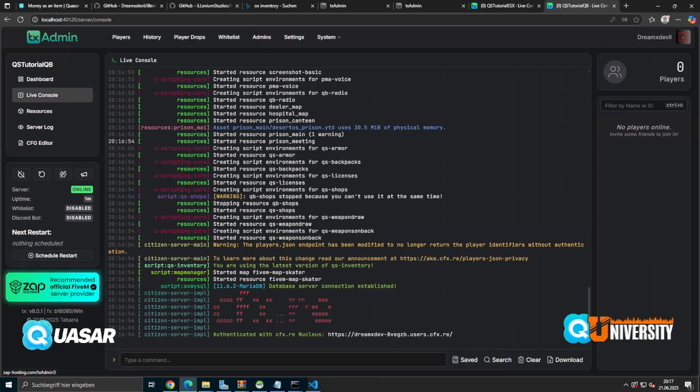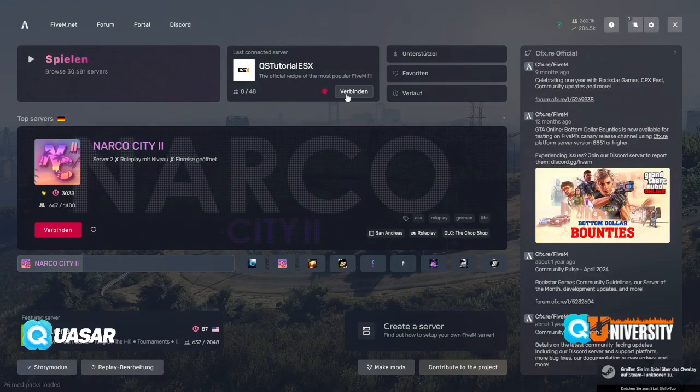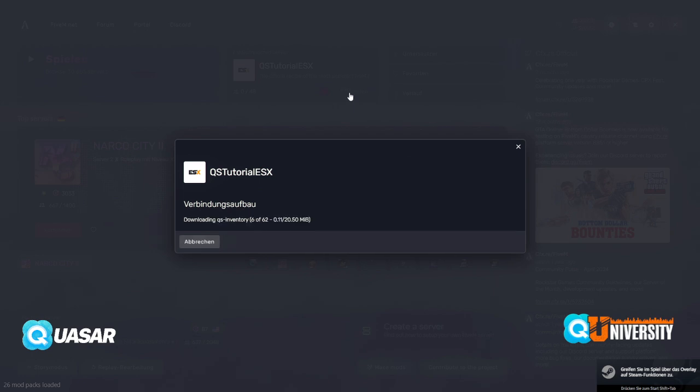So now everything has started up correctly, and both should work. We can make sure. Let me switch so you can see. First we connect to the ESX server.